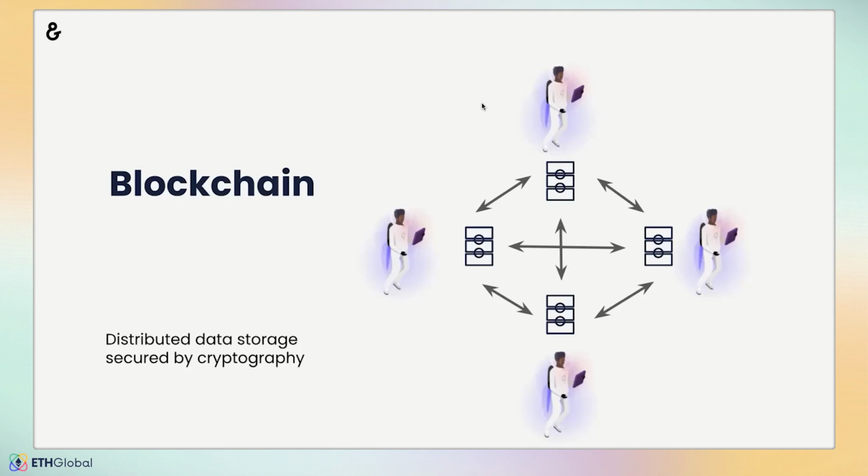Distributed means that the blockchain does not run on one server. It is basically copied 1,000, 10,000, or 100,000 times all across the world. That makes it so censorship resistant that you would basically need to shut down every single node that runs the Ethereum blockchain, or whatever blockchain, in order to stop it. And that's basically impossible because we do not have a global jurisdiction where you could enforce such a thing. That makes it very, very interesting.